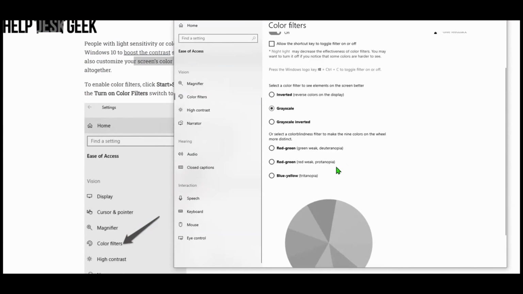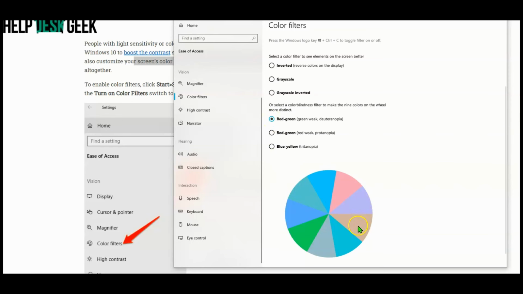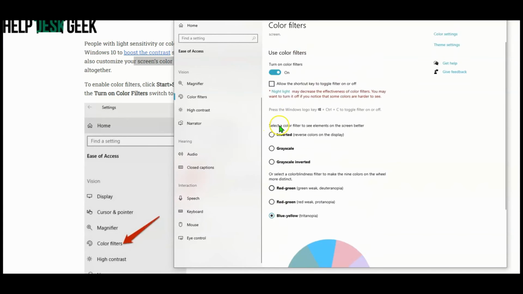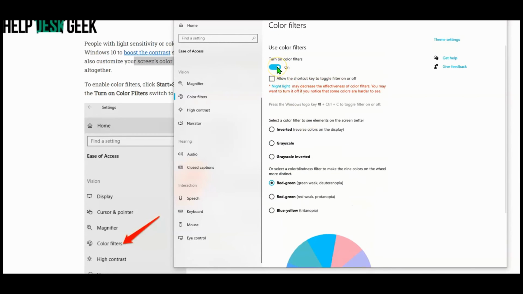We're going to turn it on. And I could see it definitely looks different. I hope you guys could see this too. So we're going to put, oh, if I pick this one, it looks like this. Select a color blindness filter to make the colors on the wheel more distinct. Red to green. Oh, that's what it looks like. Red to green, red weak. Oh, look at this. Look at this. Blue and yellow. Tritanopia, blue weak. Protanopia, red weak. Deuteranopia, green weak. So you guys definitely have a lot of different options here to try out. Yeah, so try it out, guys. Just trying to see the difference in colors here.